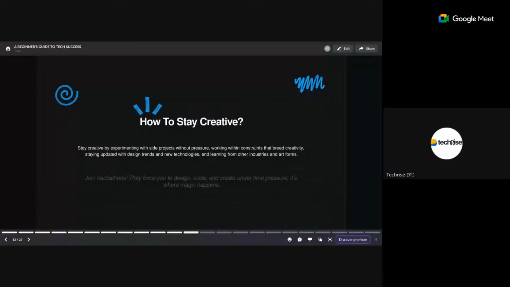I just want to kindly walk us through what TechRise DTI is all about. Like I rightly said before, TechRise DTI is an abbreviation for TechRise for Digital Transformation Initiative. It is a non-profit organization, and we are committed to enhancing software development skills and other digital skills through scholarships, advocacy as well, right? And in the second quarter of 2025, we've been able to give out scholarships to over 20 individuals, ranging from Job Starter Pack scholarships.